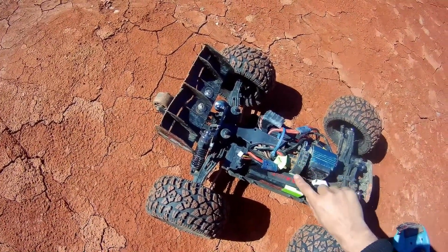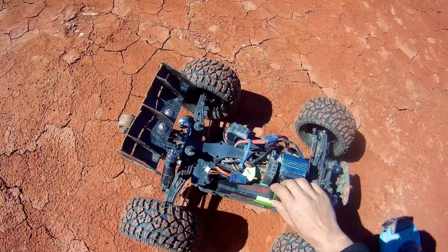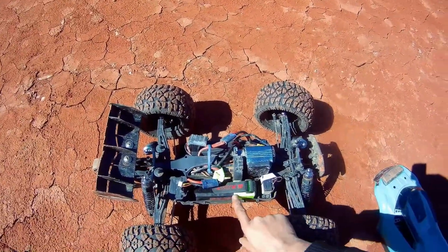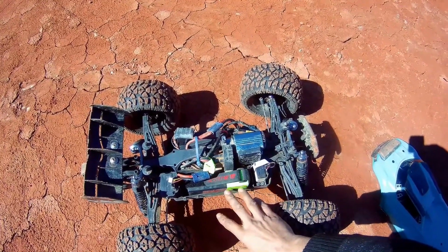The other one on this side, you guys can see that, it would fit, but the center transmission just sticks out a little bit too much. Even if I were to take this little plastic housing off, it still sticks out, I think, just a hair too much. So this side, I haven't really tried forcing it in there. I don't want to do that.